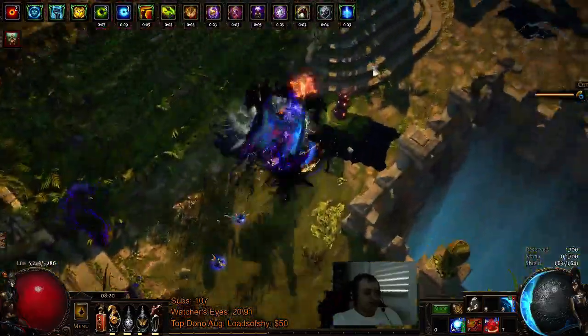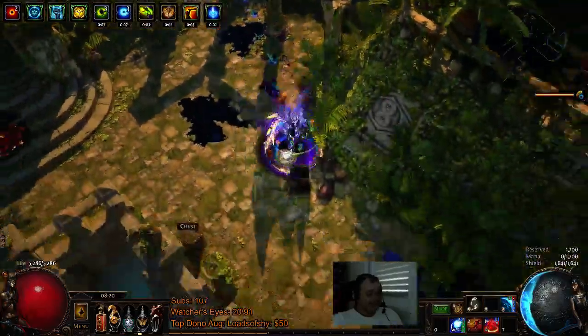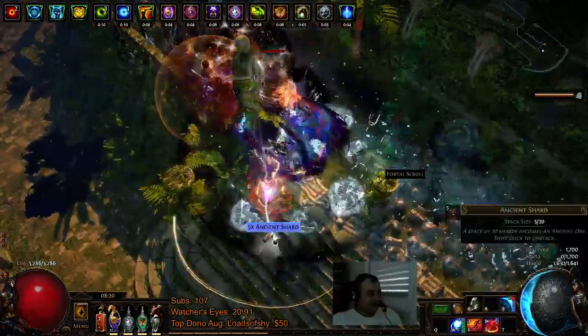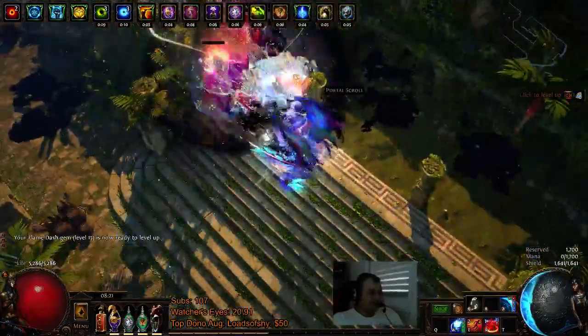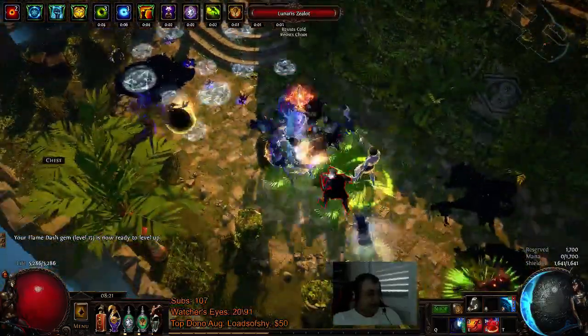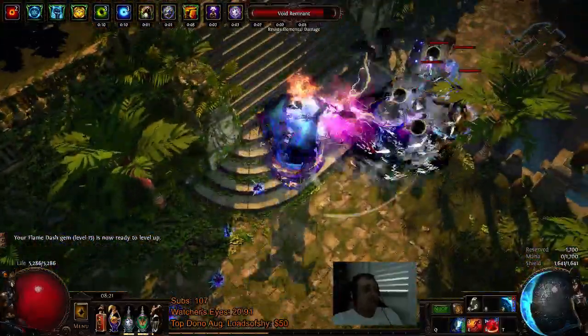Feels good, man. Now that I looked at it, I really kind of feel sorry for this amulet. It was so good for Glacial Cascade. Oh, Ancient Shard, rip. The cast speed is pretty stupid. It was really nice for GC, but for Freeze Pulse, the physical as extra chaos is actually doing nothing. So I don't know.